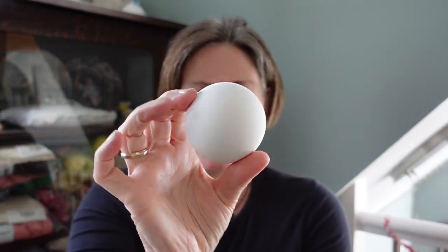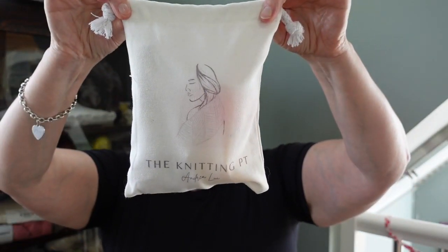But when she originally came out with these massage balls, there were blue, pink, and then white balls. I think the only ones left in the shop, or at least when I purchased, were the white ones. And I'm glad I got that. So that's the one thing that was in my parcel. But the thing that mainly caught my attention was the wrist care kit.